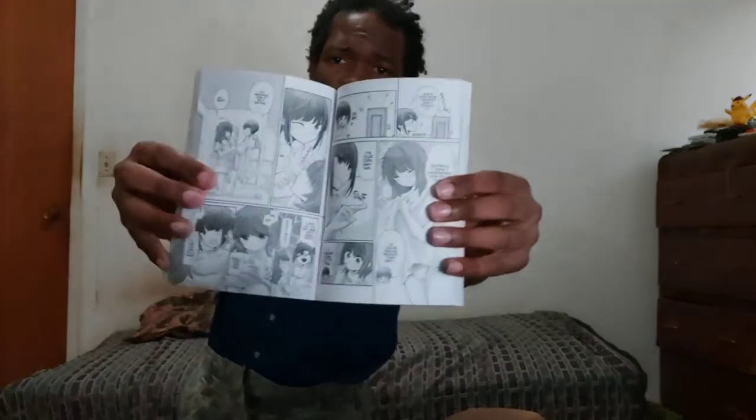I open it up and you get this nice shot of this. I hope you guys are enjoying this. As usual, I'm going to move closer to the camera so you can get a better look at what's inside the mangas. It ain't about me, it's about the mangas. There's a page from that one. I won't drag this out too long by showing you every page. Welcome to Succubus High, Volume 2. I hope it actually improves on the last series.